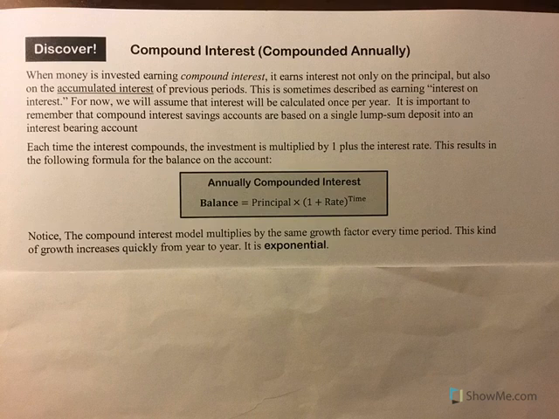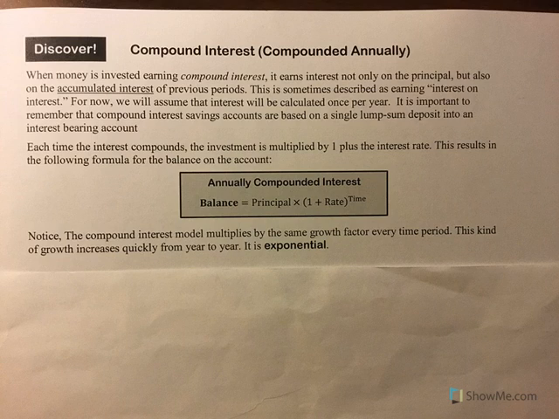Compound interest is interest that accumulates on anything that's in your account. So you put money in an account and then you earn some interest, and that interest adds on to your balance, and now your balance is bigger. So the next time you earn interest, you're earning interest on a bigger amount. So you constantly are earning more interest, even if just by a little bit, because your balance is constantly getting bigger. Of course, that assumes you're not taking any money out.